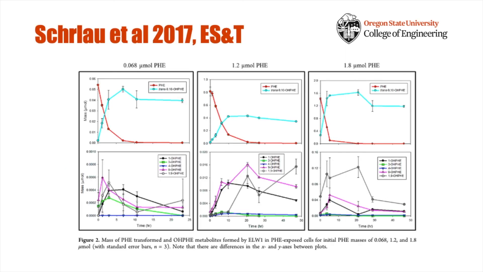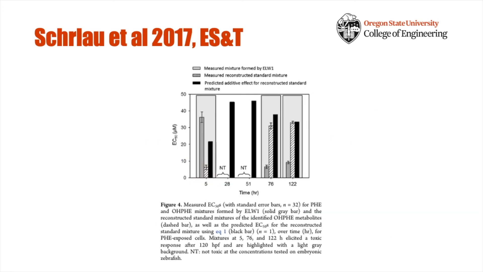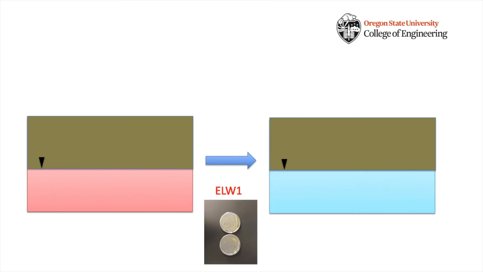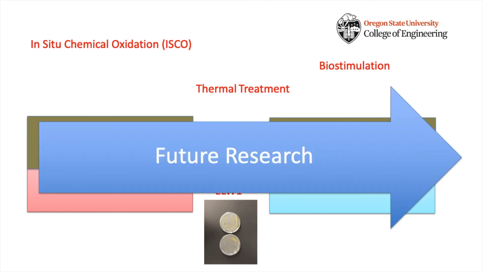Previous work done with ELW1 and phenanthrene demonstrated that ELW1 is in fact capable of co-metabolizing phenanthrene. ELW1 produced many hydroxylated transformation products, some of which were not able to be identified. Unfortunately, when the mixture of co-metabolic transformation products was tested for toxicity with zebrafish models, it was revealed that the mixture produced by ELW1 was actually more toxic to the zebrafish than the reconstructed mixture of identified co-metabolic products. It was hypothesized that the unidentified co-metabolic products contributed to the increased toxicity. Since we don't want to create more problems when trying to remediate contaminated sites, it is important that we find a remediation strategy or combination of strategies that minimizes the formation of these toxic products. Therefore, ELW1 can still play an important role in remedial efforts for PAHs, but other methods may be employed in parallel or sequence with bioremediation to ensure the efforts are as successful as possible. And that is the direction this research is heading.